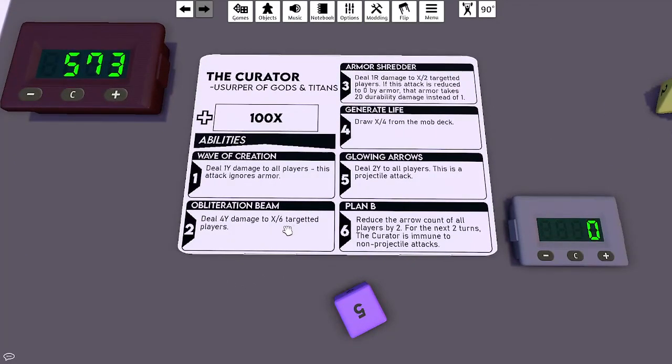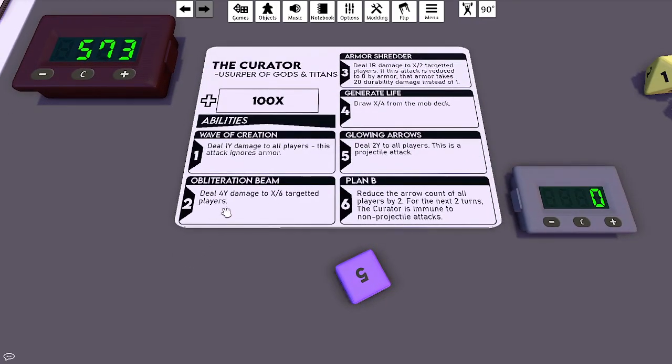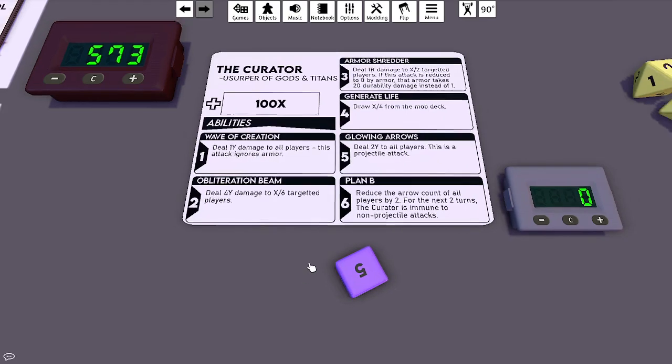In the case of abilities that contain an X, it's the same as the health. This depends on how many players there are. So if we had 6 players, Obliteration Beam here would do damage to 6 out of 6 targeted players. This is a fraction, so this is 1. One player would be targeted by this attack. If there were 8 players, this would be 8 out of 6, which would be 1 and 2/6. This is always rounded up, so that would target 2 players in an 8-player game. If people get knocked out in the middle of the battle, then the X would go down correspondingly, so if the boss managed to kill 3 players in our 6-player game, this would be 3/6, which still gets rounded up to 1.